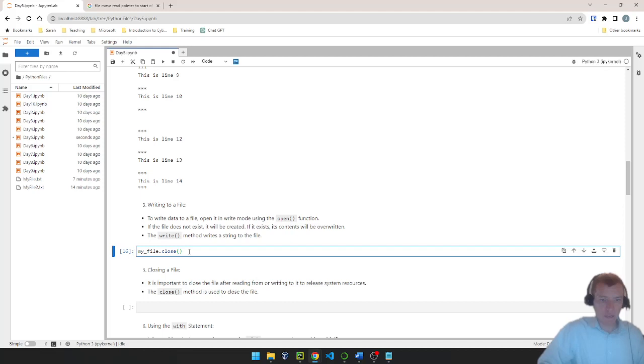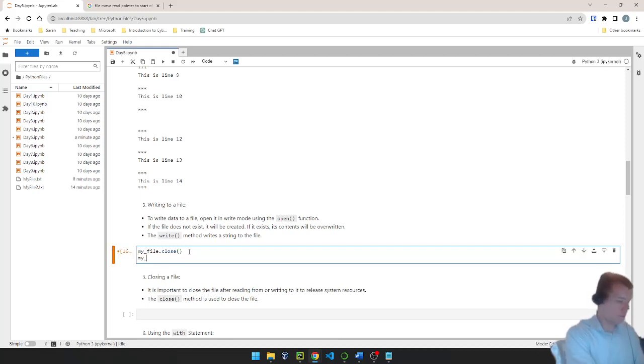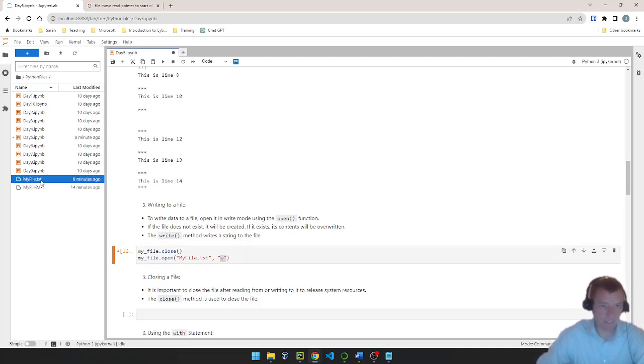Now I opened it, the last time I opened it in read mode. So let's do my file again. This time we're going to open it as a string, give it its name of my file.txt, and we're going to open it in write mode. Now I'm going to do it like this intentionally, right? So I'm going to do it as a string. But what does it do if the file exists? In this case, my file does exist, and we're opening it in write mode. The contents will be completely overwritten.